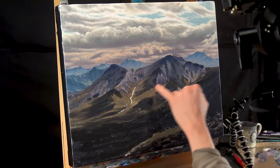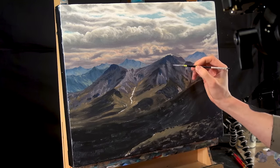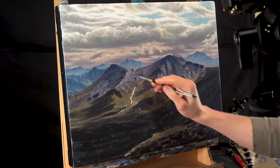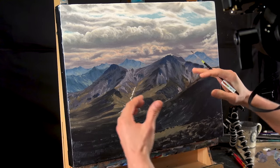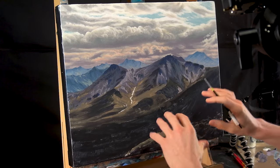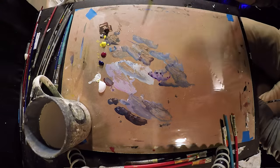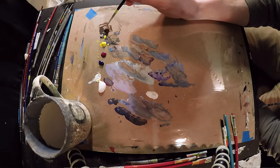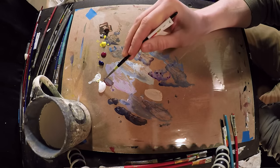Okay, let's move on to some of these highlights in the rocks, like I was saying. I think we can brighten up some of these areas, and probably some of this area through here and just some various spots. We're just gonna add that additional layer of texture and continue to build. And I think things will start to come together rather quickly. So just gonna grab that same brush. I'm gonna pick up some white along with some umber.